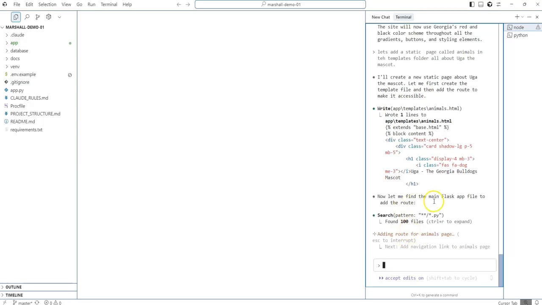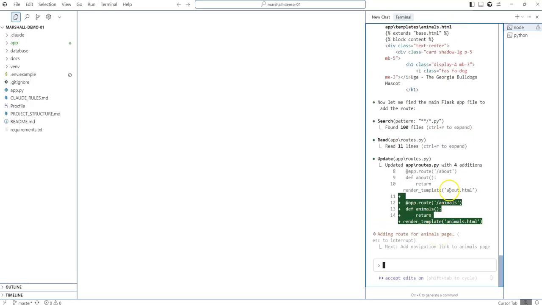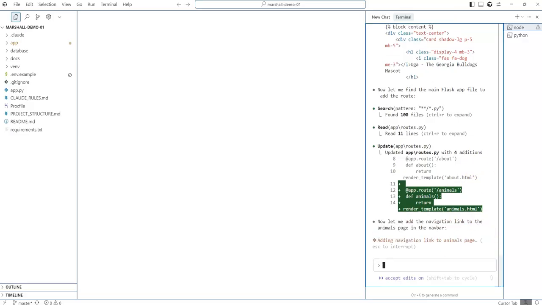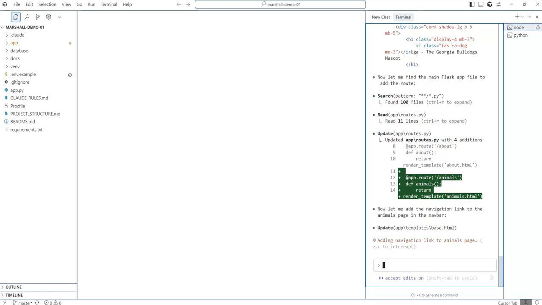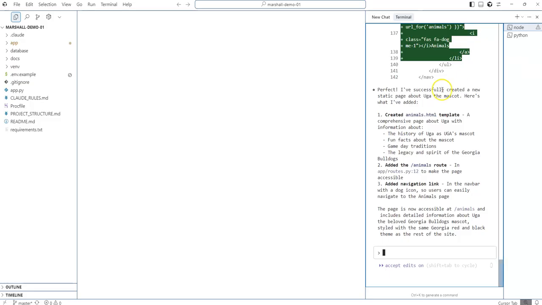It's adding something to the nav bar, which is kind of nice. All right, it's almost done.